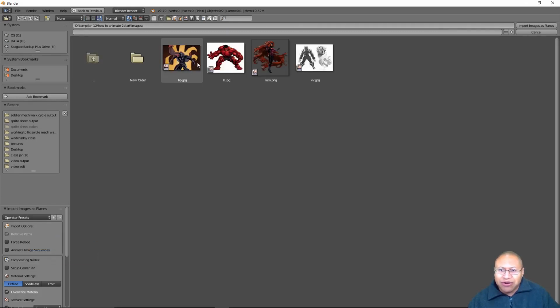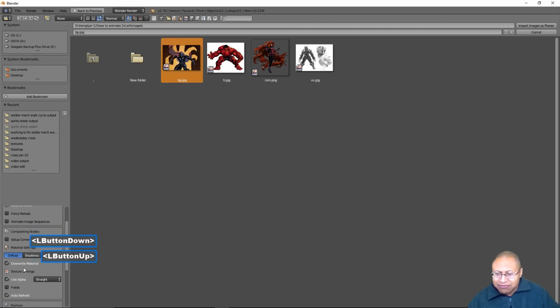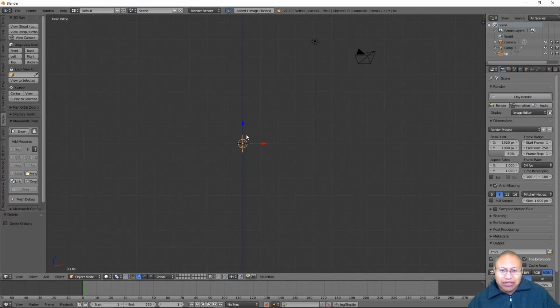So the first image we're going to work on adding some animation to is this image right here. With this image clicked on, I'm going to look to this menu here and see where it says diffuse. We want this image to not have lighting on it from the outside. We want this image to be fully lit. So what we're going to do is left click where we see shadeless right here, and then we're going to select Import Images as Planes. Then we see this right here, which is the image in Blender brought right to that 3D cursor.